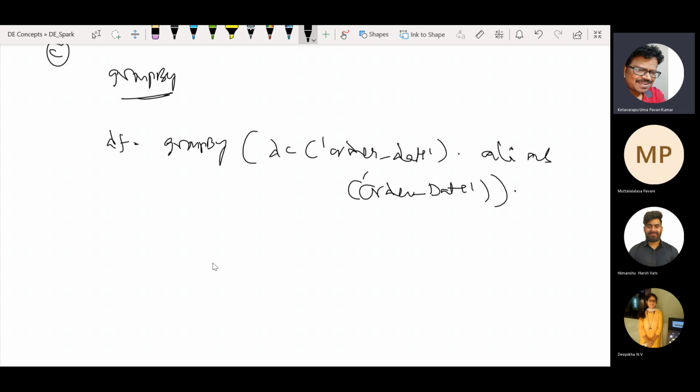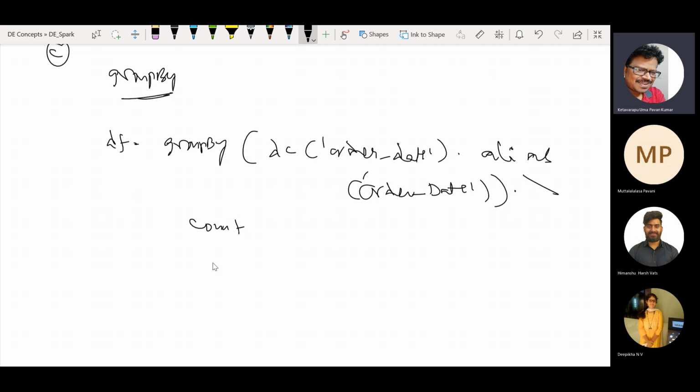If you want to continue to the next line, you put a dot and slash, so then Spark observes that this code is still continuing. Now I want to get the count of whatever number of orders I got.